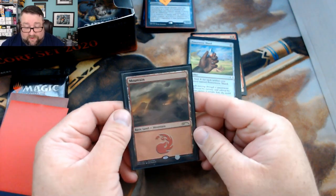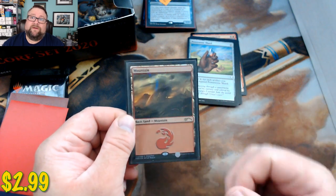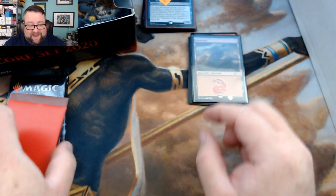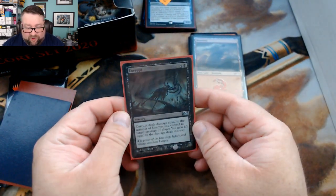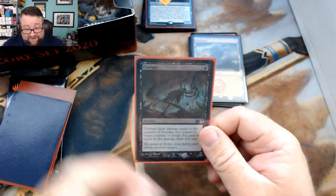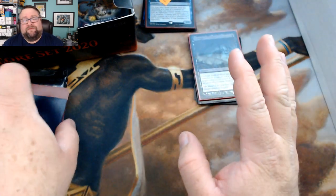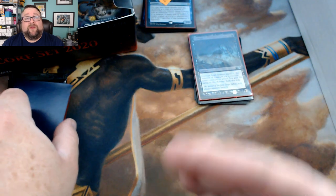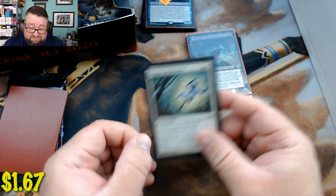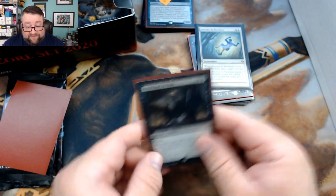All right. Foil. Oh, look at that. You got yourself one of the, not GP, Magic Fest Promo Mountains. Look at that. All right, let's see what we got for random foil. It is a, ooh, Corrupt. I'm not sure what price it's at, but, man, it's hard for a lot of black foils to look good because of the color schemes. That one's a good-looking foil. All right, we got a, ooh, Journey to Nowhere. That's not too shabby.